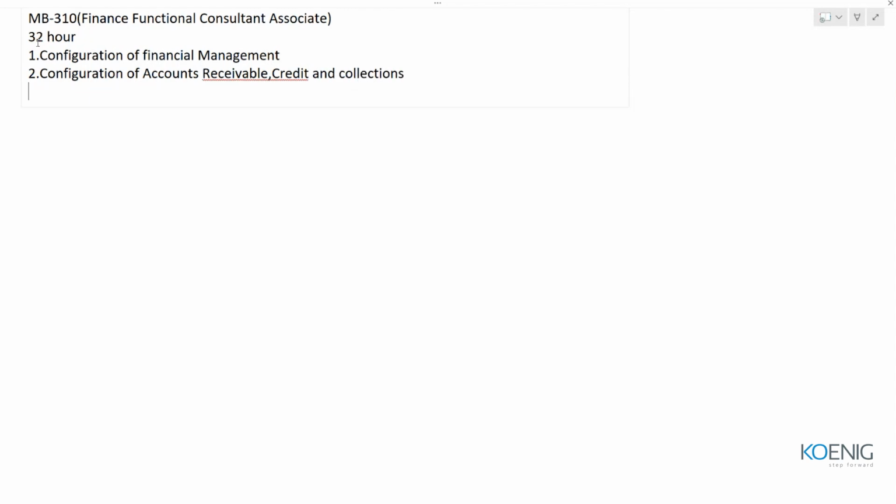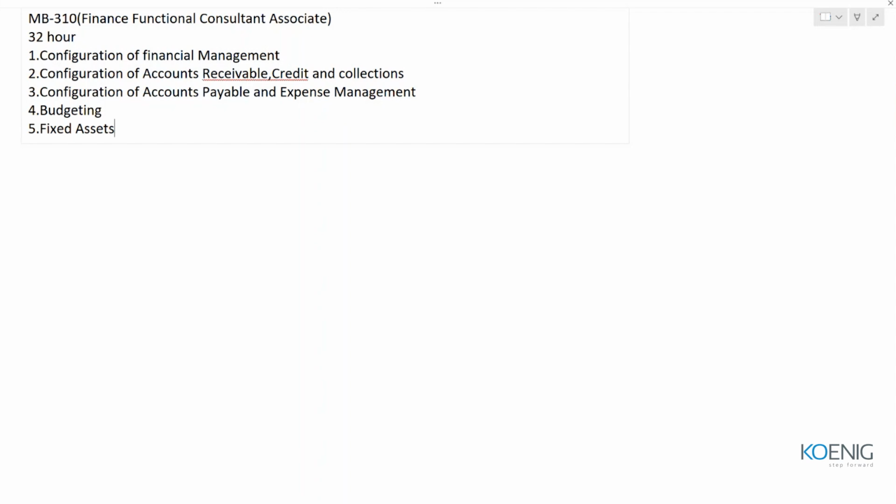Then we have our AP processes, which is the configuration of accounts payable and expense management. Then fourth is budgeting, and the fifth one is fixed assets.